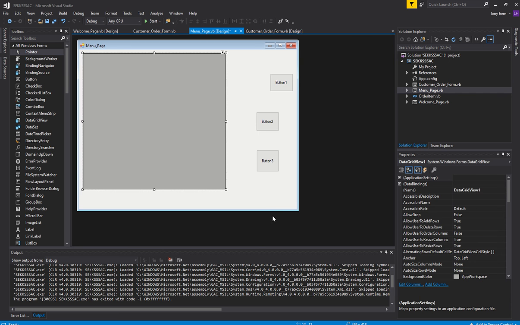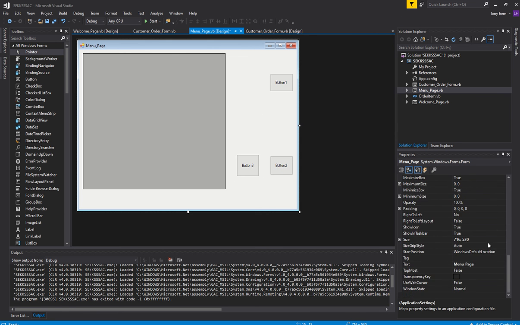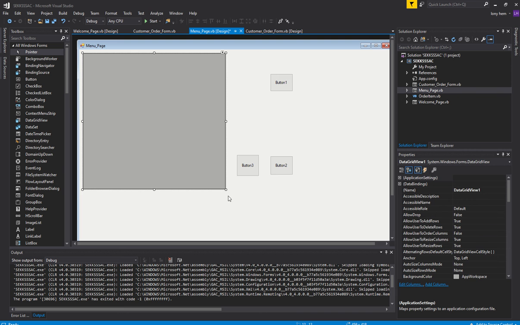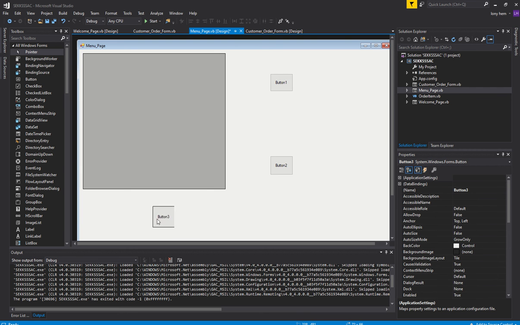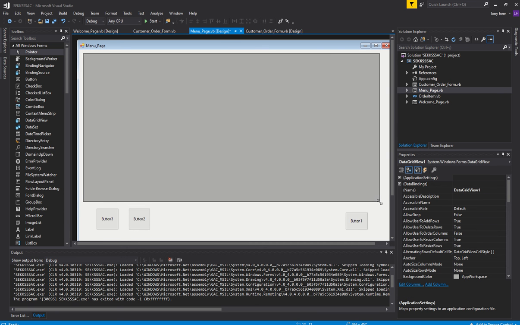Actually, we should make this the size that it's supposed to be. 1, 2, 4, 7, 6, 8. Make this a bit bigger. Put these two in. Like maybe like that.